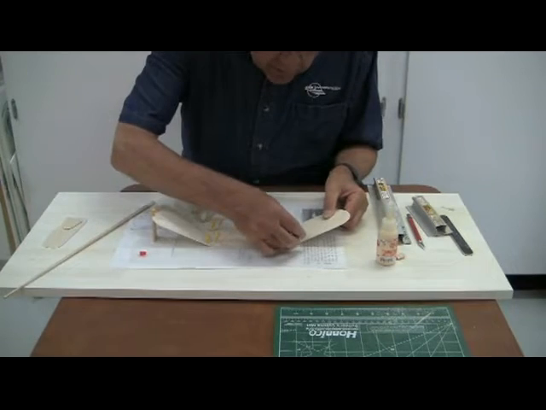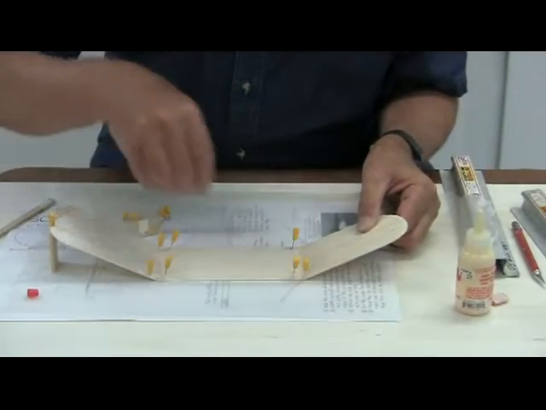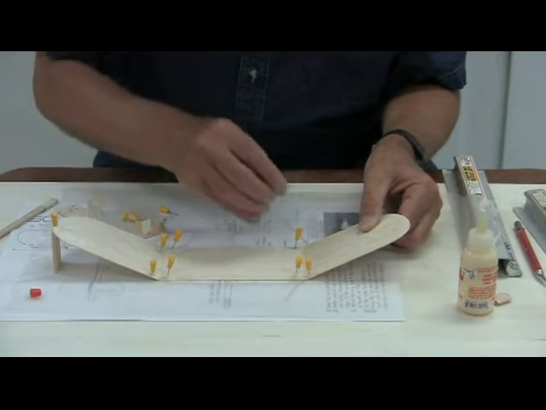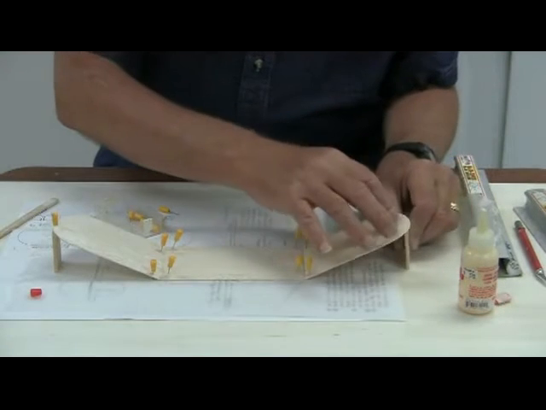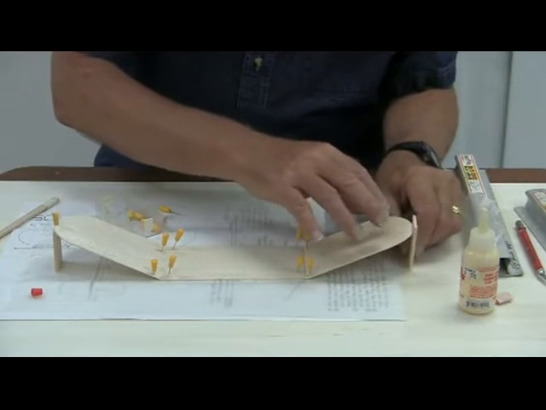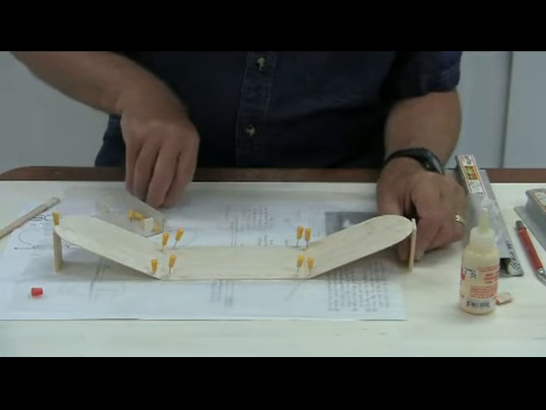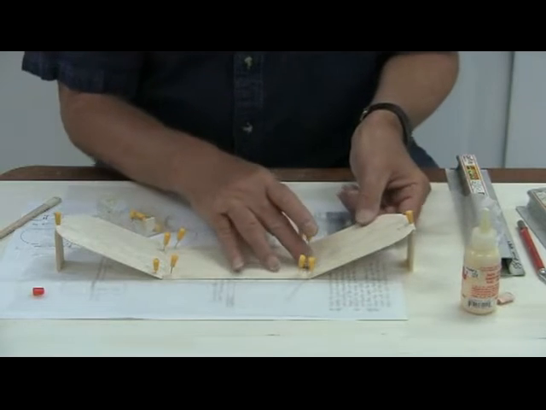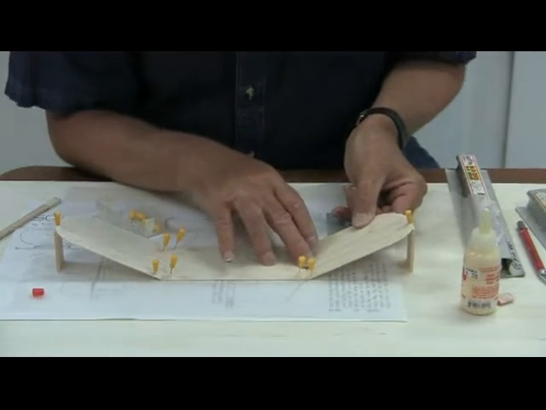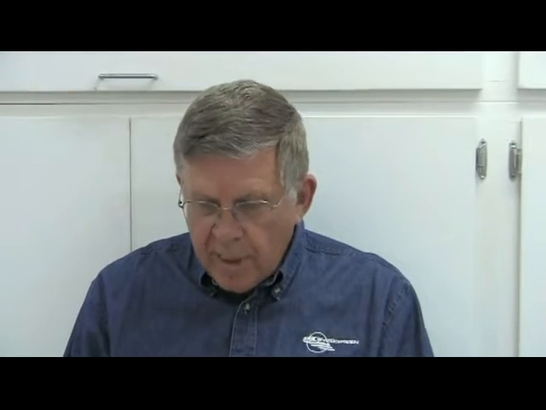This aliphatic resin takes about an hour to set up correctly. Stan also suggests, and I think it's as good an idea as this, to use a different type of glue. It's a cyanoacrylate, sold quite often as JET, and he uses the thick version. There's a thin and a thick. But I like to use a sig bond. It takes longer to set up, but it's non-toxic, and you just glue it and let it set, and you're fine.